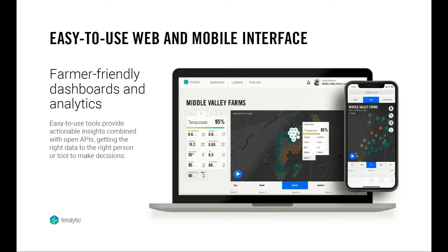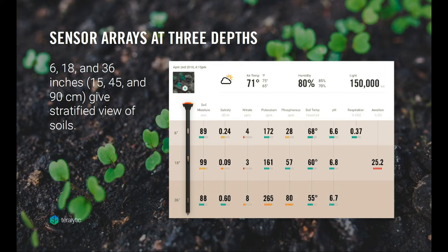We combine our hardware with an easy-to-use, farmer-friendly interface. It's context-aware — we know what crop types you're growing. Growers can set alarms and alerts: low fertilizer might be fine for broccoli but not good for apples. We provide a lot of context around what the soil data means to help them take action. We also provide the stratified sensor view so that as roots grow throughout the season, you can match nutrient and moisture levels to where your roots actually are, optimizing crop yield and avoiding wasted inputs.